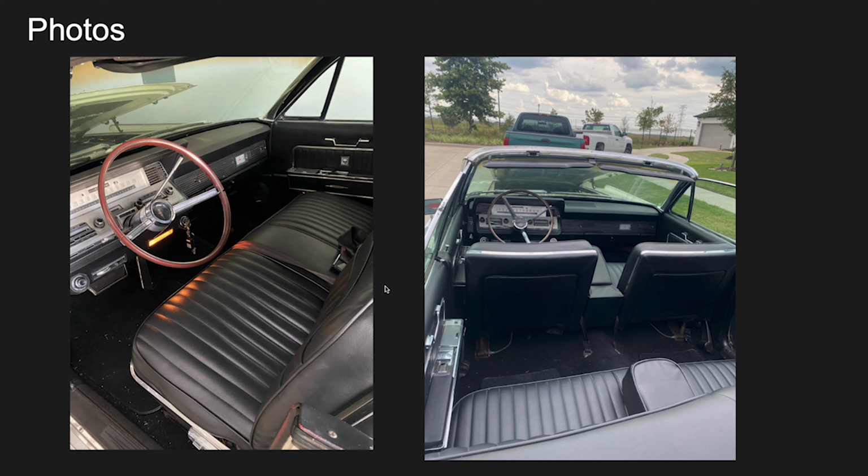What you'll see here again is the dash and a rear interior shot. The interior looks really good. It's hard to tell, but I don't think there is a tear right here on the dash where I typically talk about. I've said this before, in 66 the dash is a little different, and I actually prefer this over 67. You can see the dash right here. There's this little bit of spacing in between, and I do think that helps keep the 66 dash pad from tearing. It's more prone to tear in 67. If you've ever ridden in a 66, or you take a look at one in the future, if you look in here, you'll see this gap. It's just manufactured that way, and it's kind of cool, a little bit different. 67 does not have that.